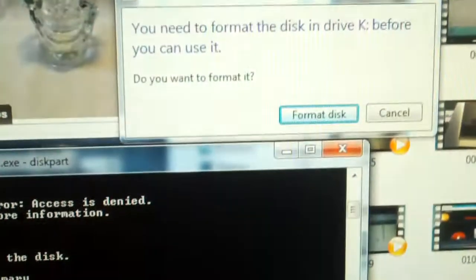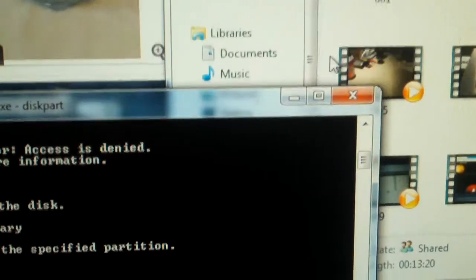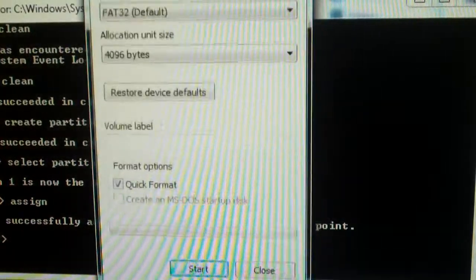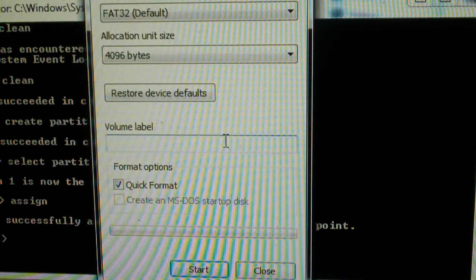Now Windows is going to say we need to format the disk. So format. I'm going to give this card its name, just like it was before. Just name it whatever. You don't even have to name it, actually. Now, you can go quick format or long format. I'm going to choose the long format, more of a low-level format, to make sure this thing is going to work. I'm going to click Start. I'm going to let this format.